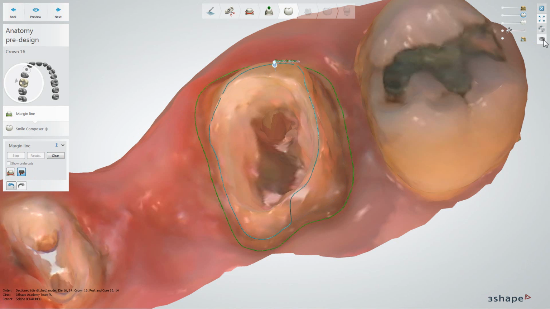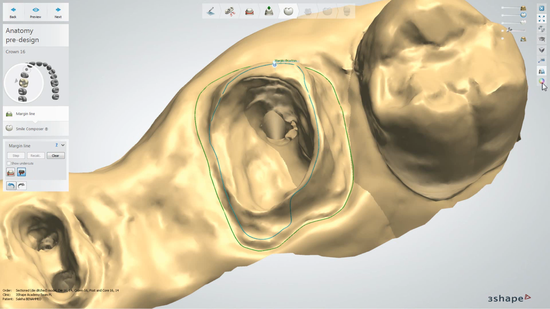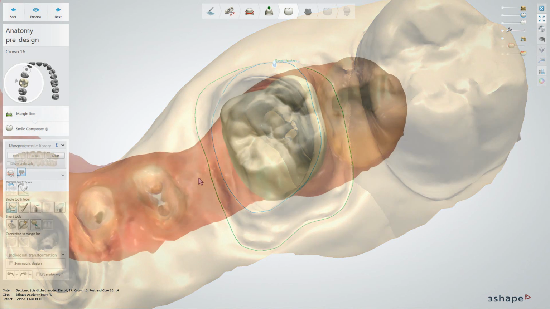Also, it is recommended to switch off the colors in order to only see the structure of the scan. This will make it a lot easier to find and set the margin line for the core. Please make sure to place both margin lines without any sharp edges between them.